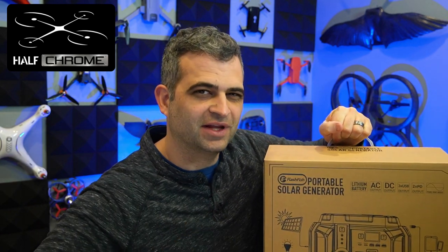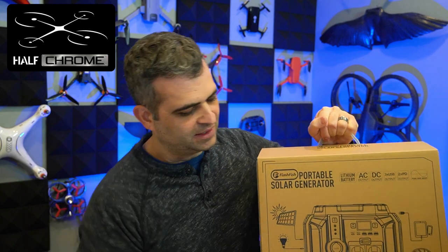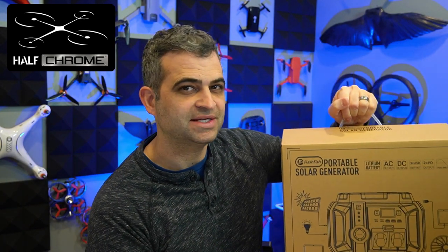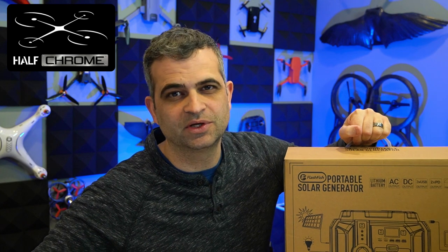Now we've been offered a bunch of these things over the last couple years and always turned them down. This time we decided to say yes. They just seem like such a handy thing to have around. This big battery backup that can do anything, AC power supply for when you're off the grid or for whatever. So we thought this time, well, we'd go ahead and review it.